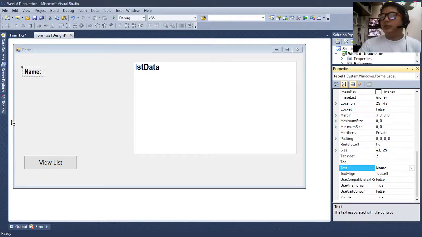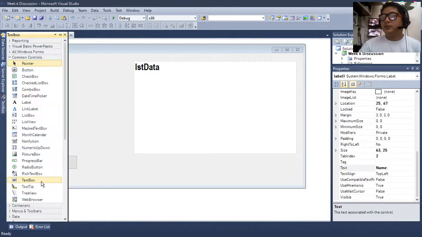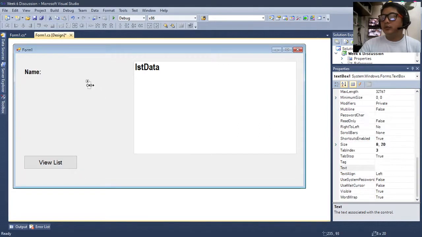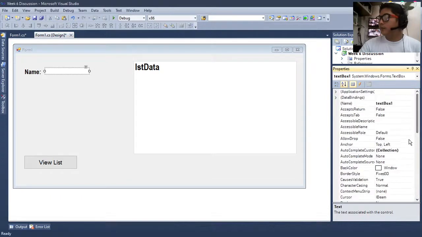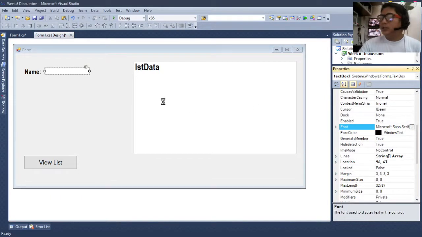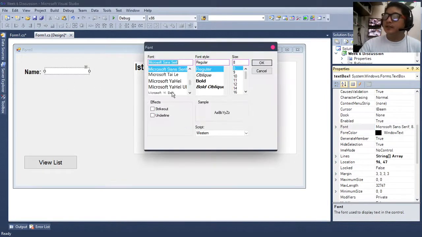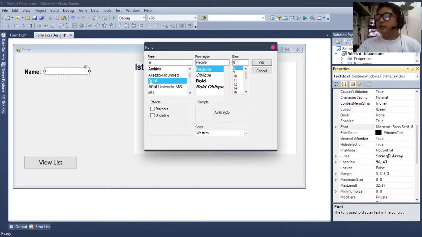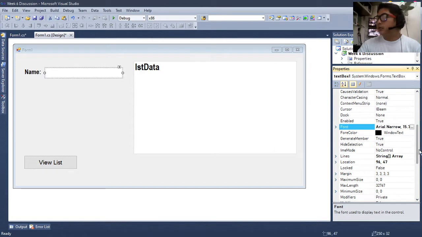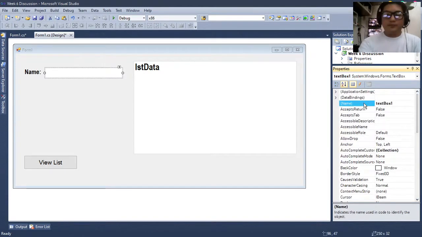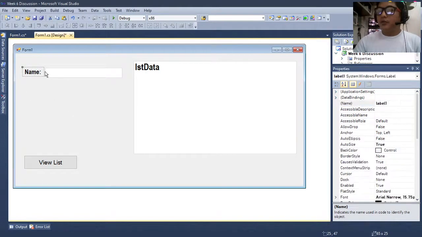Okay, something like that, and we need to ask the user to input the data. Let's see, text box. Okay, tawagin natin sa txt customer.